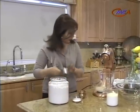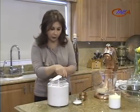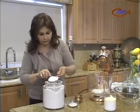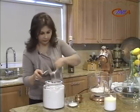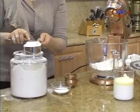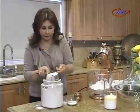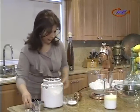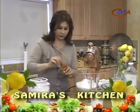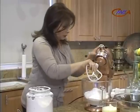Then I'll add 5 cups of bread flour to the yeast mixture. This is nice and flaky dough because of the butter and the milk. It's really nice and flavorful. Then add 1/4 cup of sugar, 1.5 teaspoons of salt, and we'll mix all these ingredients together.